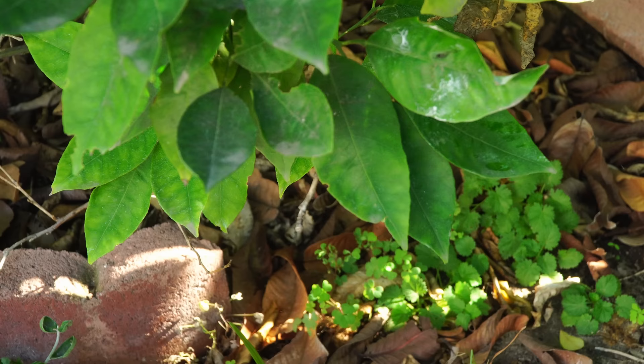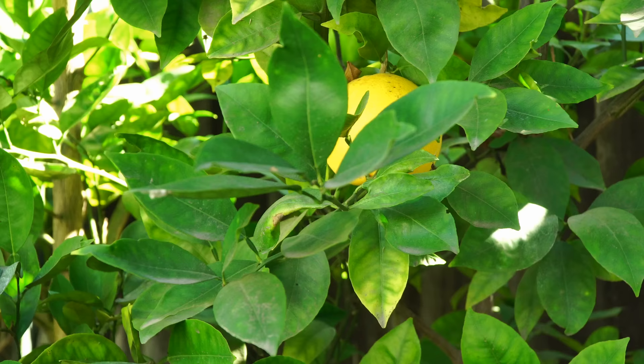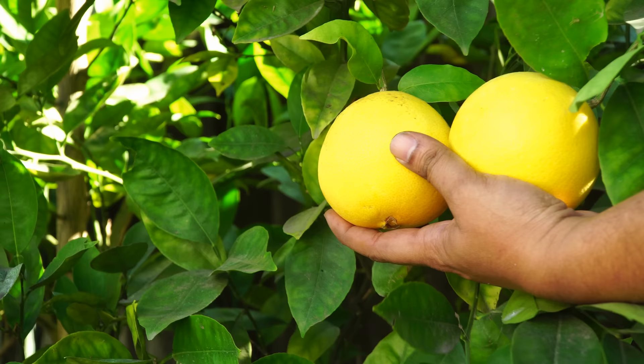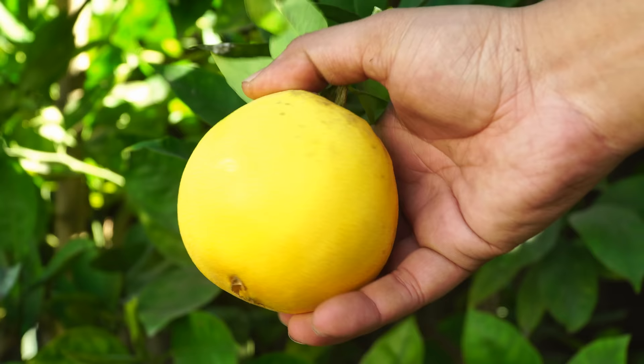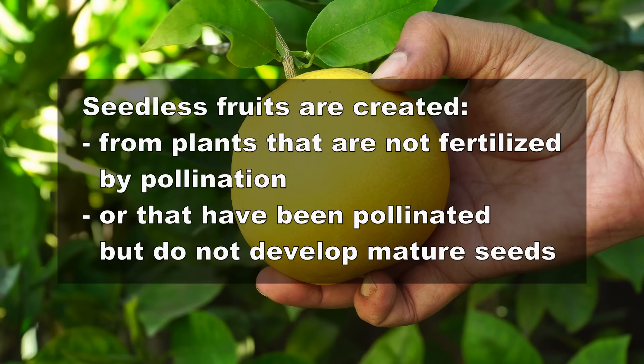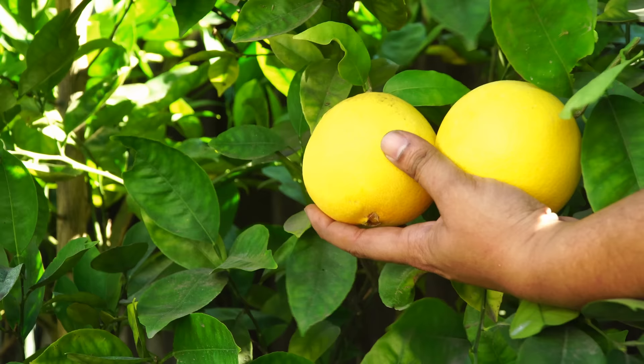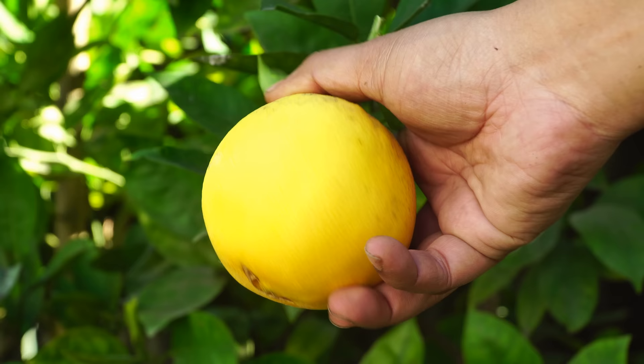This plant is seedless, so it cannot be propagated via seeds — it can only be propagated by grafting and by buds. A lot of viewers have asked if there's any problem growing seedless varieties, and the answer is no. Seedless plants do occur in nature. They are not GMOs and they are not genetically modified. They are perfectly healthy plants that you can grow and eat. The reason they do not have seeds is because they have evolved to this stage. For example, even the banana had seeds once upon a time, but as we started cultivating the plant, it evolved and now gives us seedless bananas.